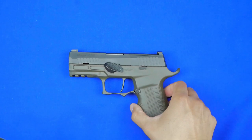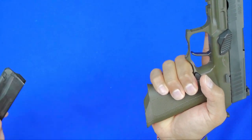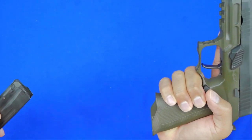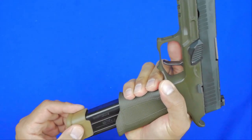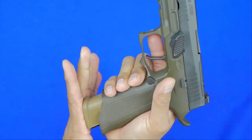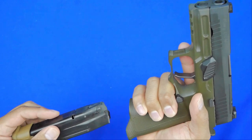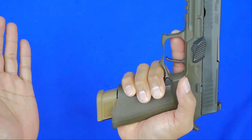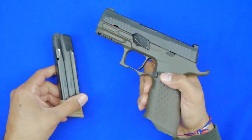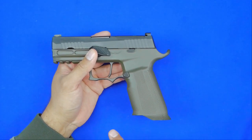This magwell is a little bit different because you don't have that extension in the front. So when you go to load your magazine in, and I'm going to try to do this quickly here, you're hitting it right in that back area, so it's able to feed automatically once you put it into this hood area. You just have to work on the idea of coming at an angle, like right about there, and you just ram it right in there, and it's perfect. It fits absolutely perfectly with that extension on that magazine.